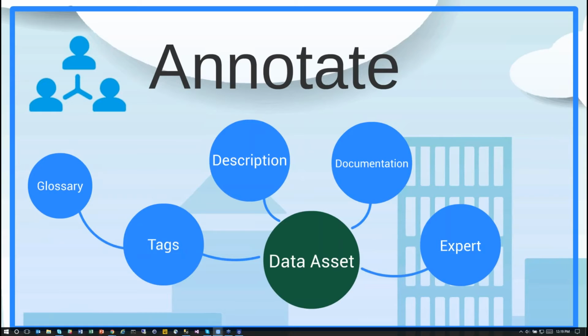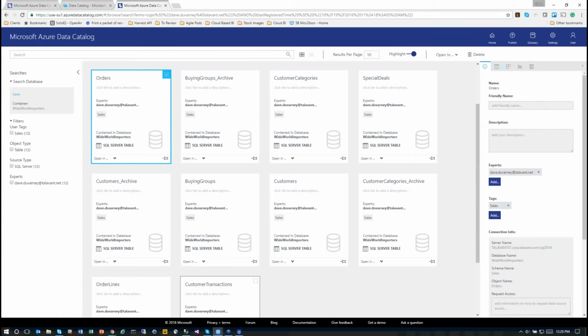So the glossary lets me define terms and then attach them to objects, pretty much like tags. But once I define them in the glossary, it gives me a better reference point to go into an asset, look at a tag, click on what's the glossary definition, and it'll take me over to the glossary. The description, just what it sounds like, it's a description of the asset, and then documentation. So let's take a look at what those kind of are in the portal.